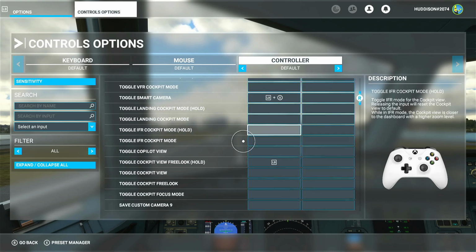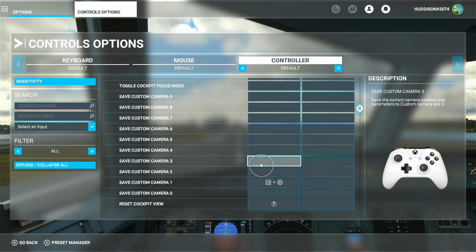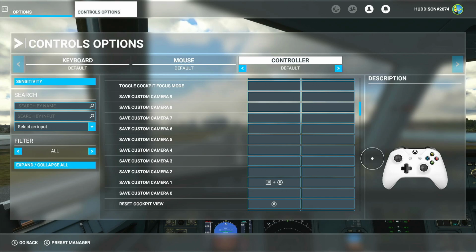I'm scrolling down till I get to my Save Custom Cameras, which are here. And I'm going to set up, let's set up bumper button and X, so my left bumper and X to save custom camera. Is that right? Yeah, let's do that. So left bumper button and X for Save Custom Camera 2.